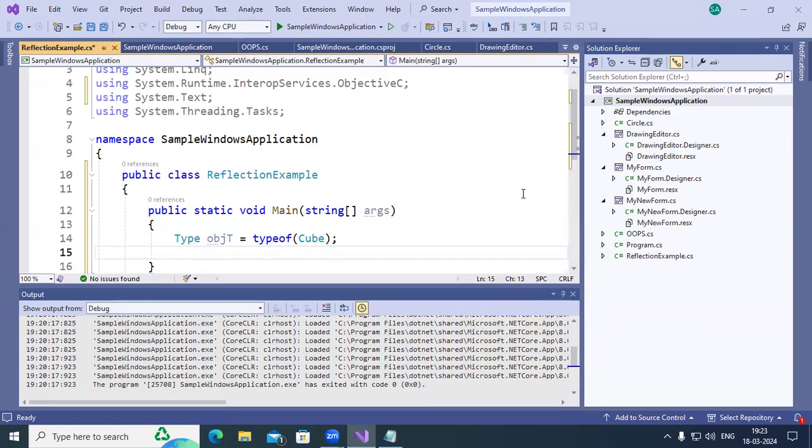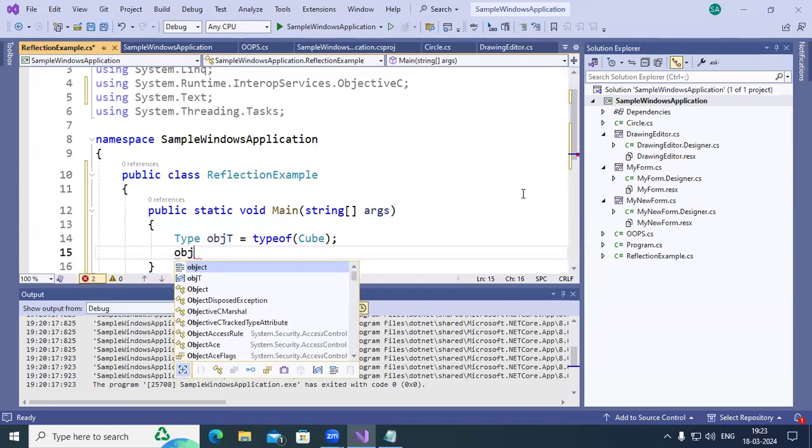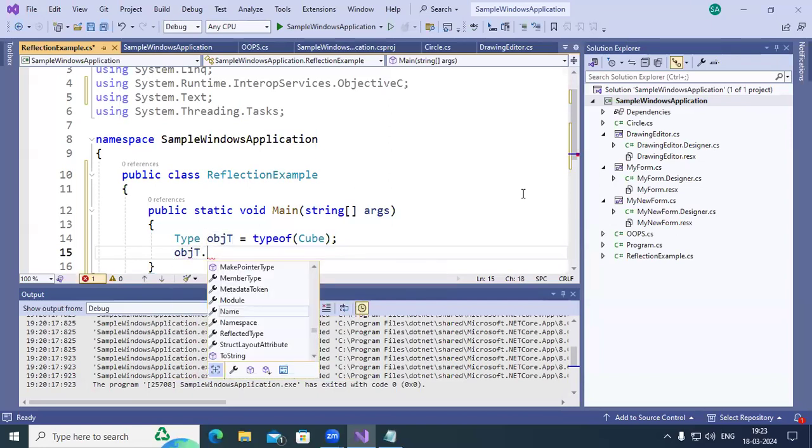Now let us find what constructors are available in this objectT dot. You can get so much information here: member type, metadata token, module, constructor info.